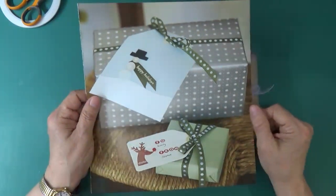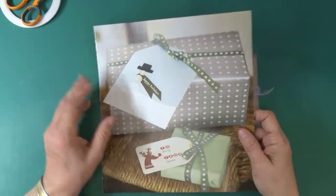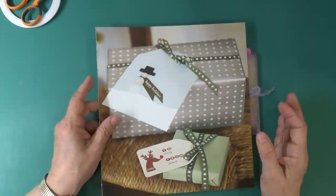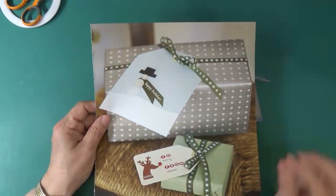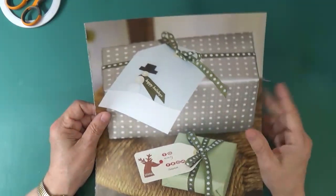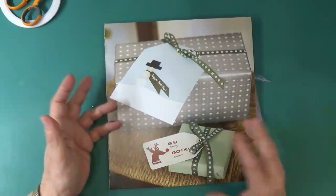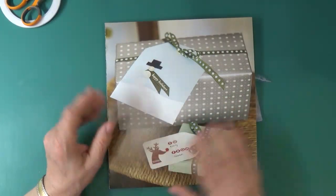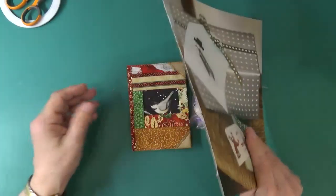So these could be the sizes, and you want a page of whatever it is that you're using. It can't be too terribly brittle or it will break when you fold it. It can't be too thin or it will rip and tear. So you can gauge that. And if it's too heavy, it can also bend and break. So you just have to give it a try. I mean, it's just paper, right? If you mess it up on the first one, do another one. Try on some scrap paper, whatever. There's plenty of junk mail out there, too, that we can give a try to.